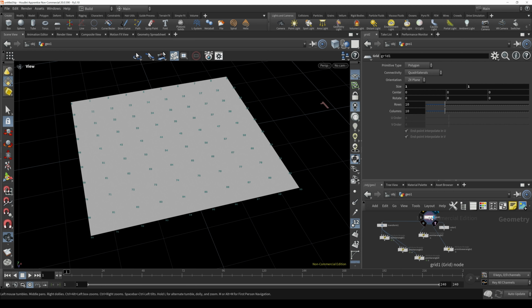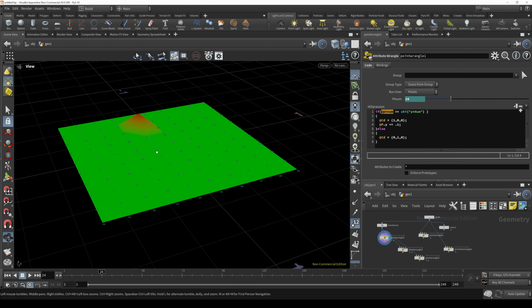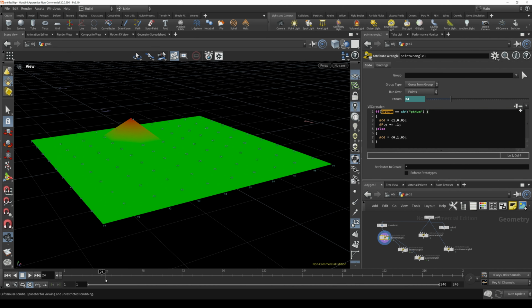So with that being said, I think we've covered enough to give you a general overview of how a wrangle works. Just remember, every single point when you're in point mode is going to run the code that's in this Vexpression block. And ptnum is always going to be the number of the point that the code is currently running on. Also remember that these values do not persist. They do not exist on any other frame than the frame you're currently on, so you can't build up values over time. 24 is going to set it to this 0.1 height.